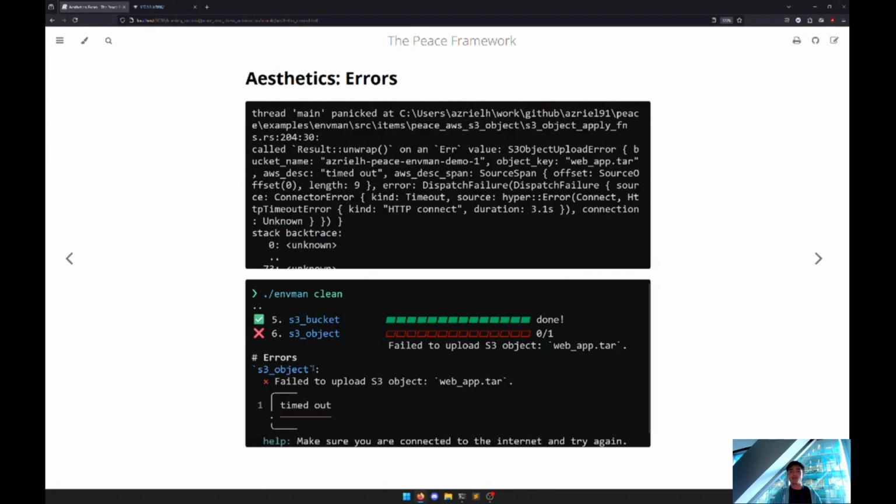Because if you always show what went wrong, why it went wrong, and how to recover, then you're helping the person recover from a bad situation. And when you help someone recover from a bad situation, you recover their morale. So that's what Peace aims to do, and this is the best effort.